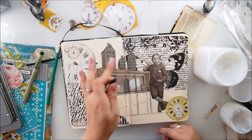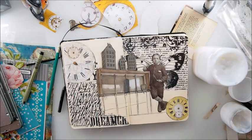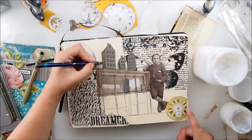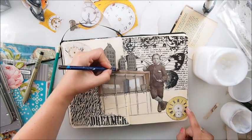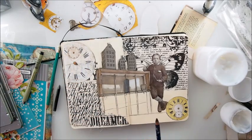That's it. I like that. Now, the other thing that I love adding is my bark color of Inktense, which is totally lovely. You will see now for yourself.